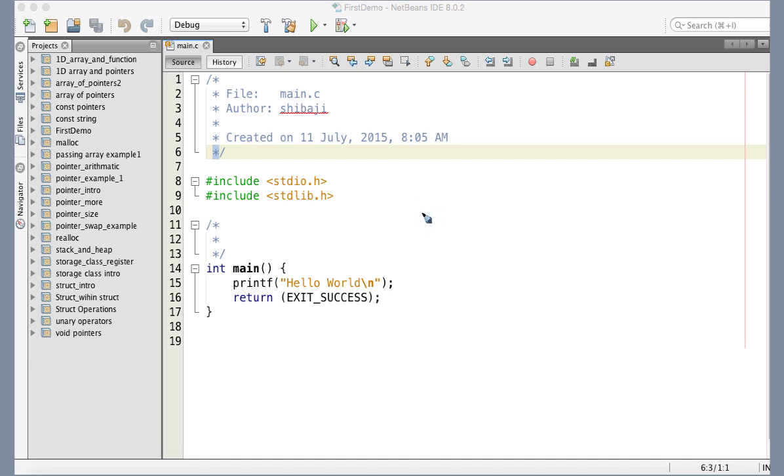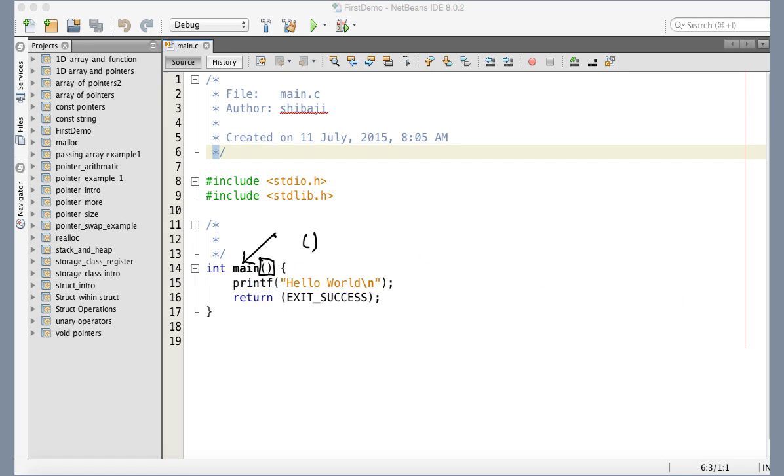So here in a C program, this main function is considered the starting point of any C program. A function is identified by the compiler by noticing the opening parenthesis and closing parenthesis. You can see that there is an opening and closing parenthesis postfixed with this main. That identifies main as a function.